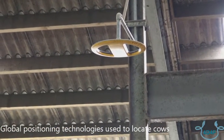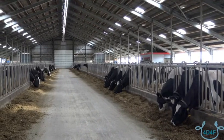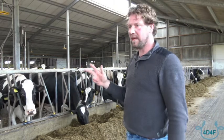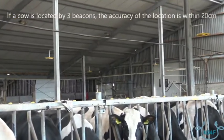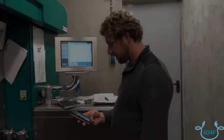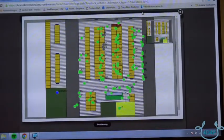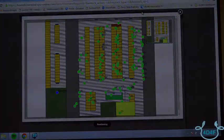Global positioning technologies are now available to accurately locate individual cows within a barn. NIDA cow positioning is a neck collar that provides information on a cow's activity and health, but also the cow's location. The yellow beacons show where the cow is. When the cow is seen by three beacons, the cow's position is accurate to within 20 centimetres. You can locate cows on a PC, tablet or smartphone. It saves time locating cows that still need to go through the robot, cows that need to be inseminated, and cows in need of veterinary treatment — you no longer have to go searching for cows in the barn.